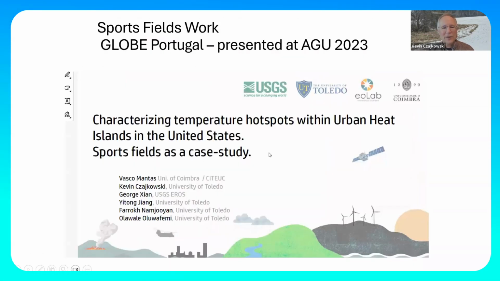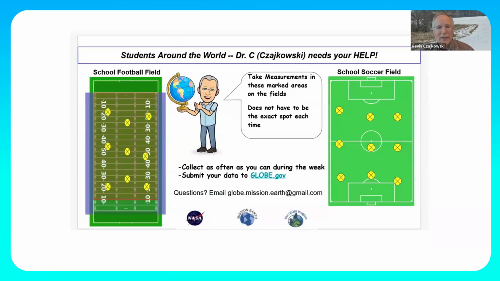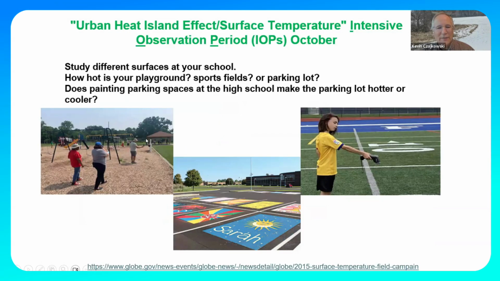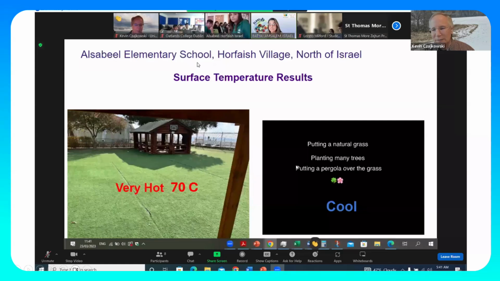Oh, okay. So I've been working with Vasco Montes from Portugal on sports fields. We're looking at how hot sports fields are with the artificial turf. Well, it turns out they're really hot. So here's our campaign flyer that we have made up for the sports fields. Had people looking at them. Here's our flyer from this year. We have David Bidlowski's grandson, Justin, taking observations. And it turns out the sports fields are the hottest surface that there is. So let's have our children play on these hot surfaces and get heat stroke and stuff.